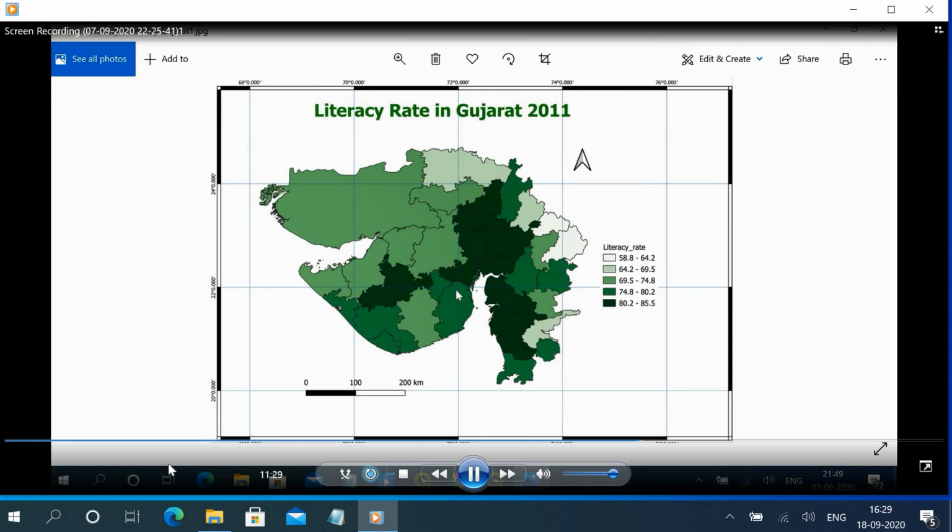When you have a lot of data sets and more variables, it is very difficult to interpret. But when it is visually represented, it is easy to save the data and even interpret it. So this is how you can make as many maps as you want, and you can change the layout.